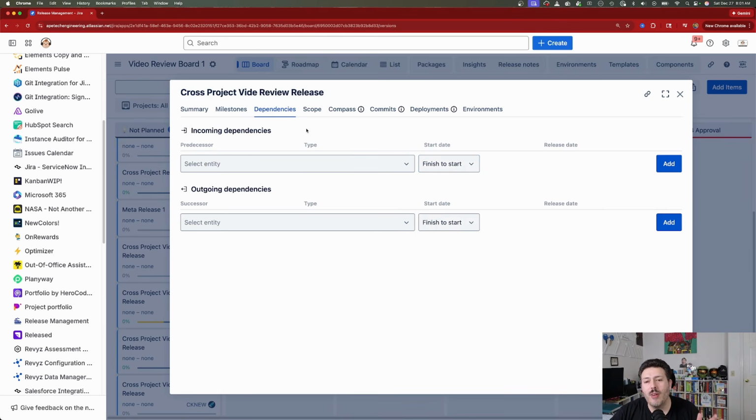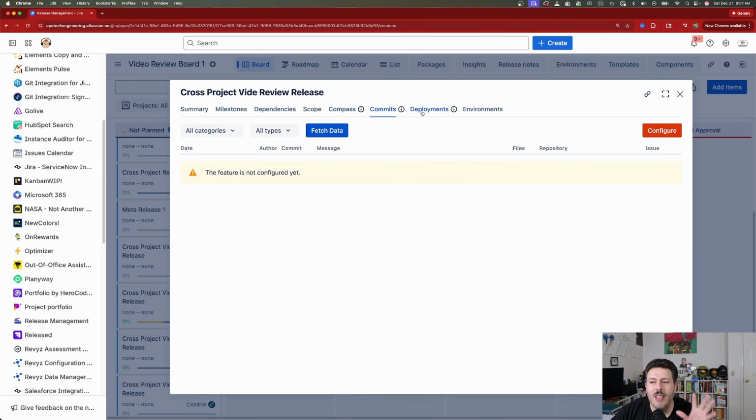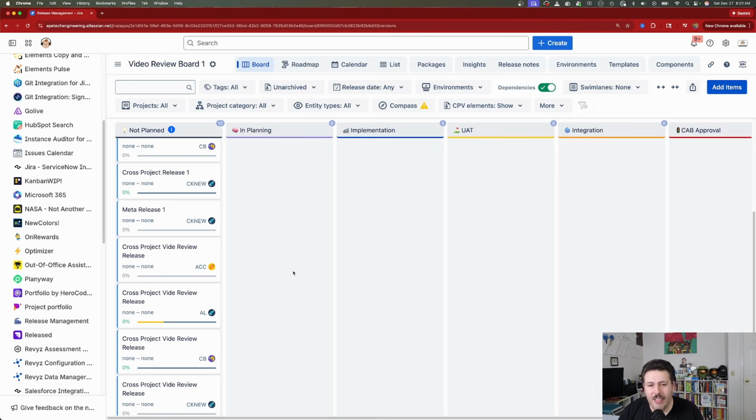And then for your advanced folks, if you do connect with your developer tools like Compass or your Bitbucket GitHubs, that's going to bring that information in here so you can see the rest of this release data as it goes through your DevOps pipeline. Now, we're not going to be touching that, but just know that it is available. So the DevOps functionality here is really, really cool and something I would love to use in the future. I just don't have all this stuff set up. As you can see, these releases are way more multifaceted than the out-of-the-box, very linear release that you get natively out of Jira. There's a lot you can do.